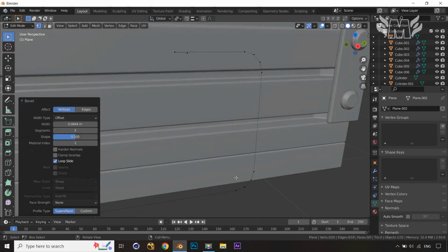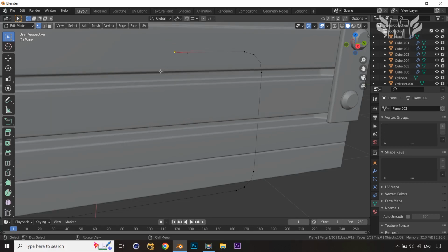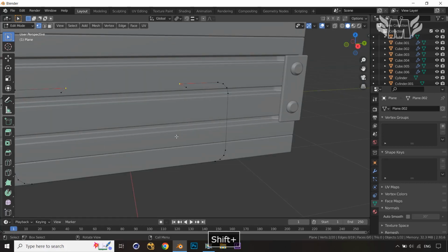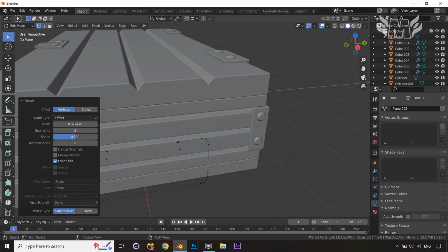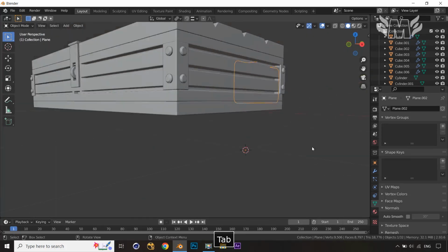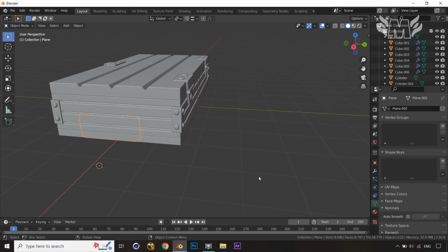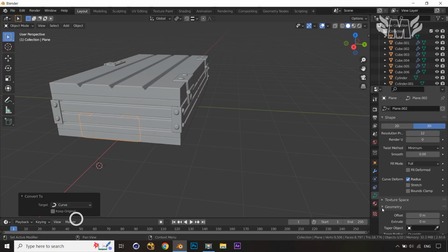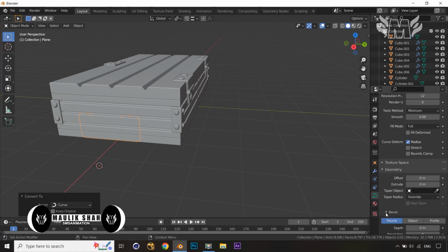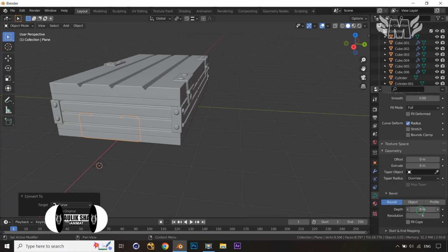Done. And then we are just going to select this vertex and let's select, then again Control Shift and B, and let's take it a little bit smaller, not much more over there, like we have applied on the other side. So okay, it's looking good enough. Let's come out from over here, and now just right click and convert to curves, and jump into the geometry option. So you can jump into the curve and into the geometry option. In geometry you have the bevel option, and let's increase something like this.